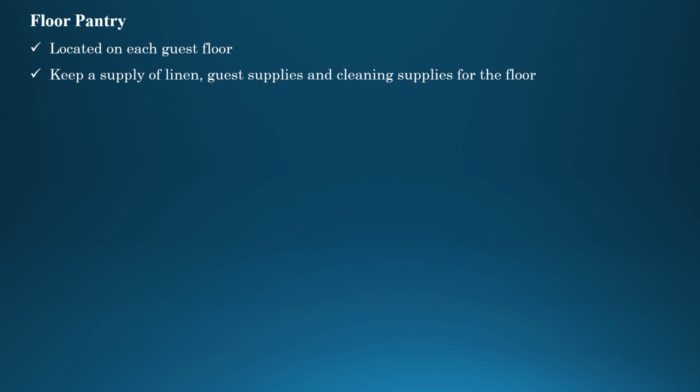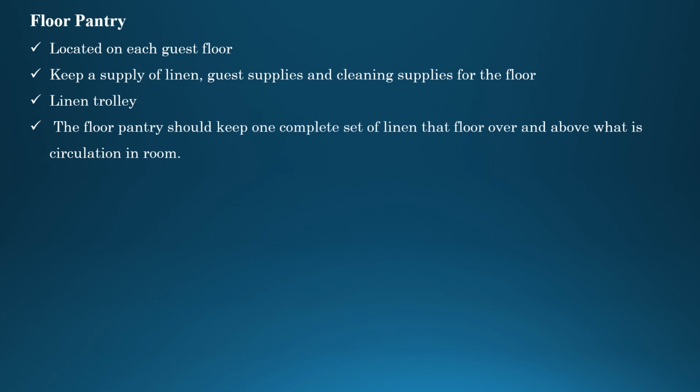A floor pantry stores a complete set of linen for the whole floor, over and above what is already in circulation in the rooms. The floor pantry should be tucked away from guest view and should be situated near the service elevator. It should store all housekeeping items so that the housekeeping staff do not have to keep going back to the housekeeping department or linen room for any item.